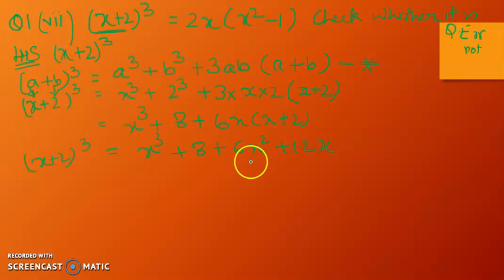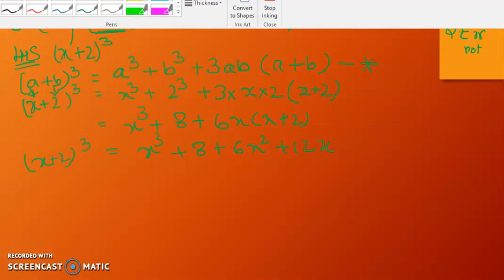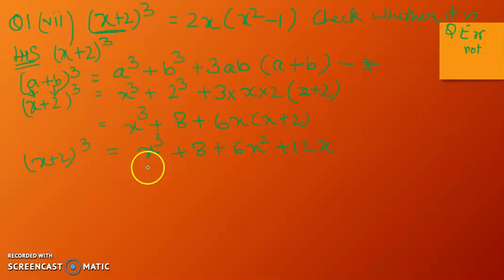Okay, alright, 3 into 2x square plus 12x. Are you following, students? So this way we have got (a plus b) whole cube, that is (x plus 2) whole cube. Another formula you can use directly: (a plus b) whole cube is a cube plus b cube plus thrice a square b plus thrice b square a, whichever you want. If you remember this, well and good. Next time I will directly write it, so you should remember this.